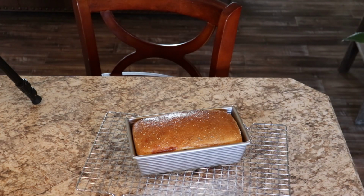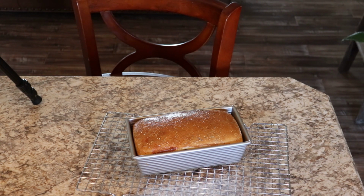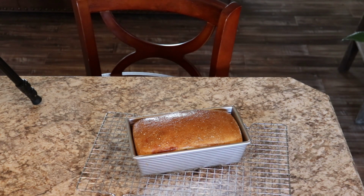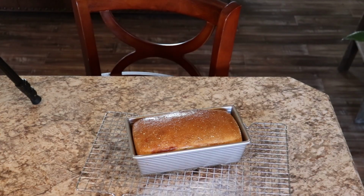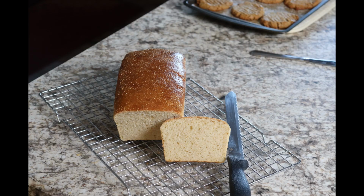All right, so I just took this out of the oven. It baked about 45 minutes. It looks beautiful. So I'm going to let it cool about 10 or 15 minutes in the pan, and then I'm going to take it out, put it on that cooling rack, and let it finish cooling completely before we cut into it. The sandwich bread turned out beautiful and soft and delicious, and so we'll use that to make our sandwiches this week.